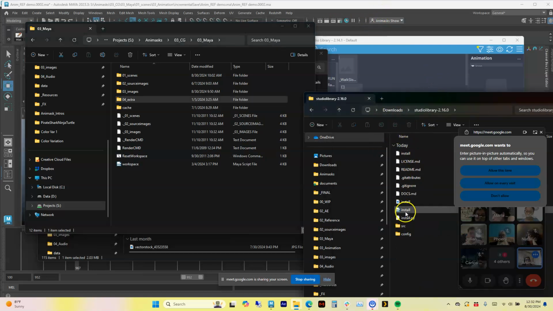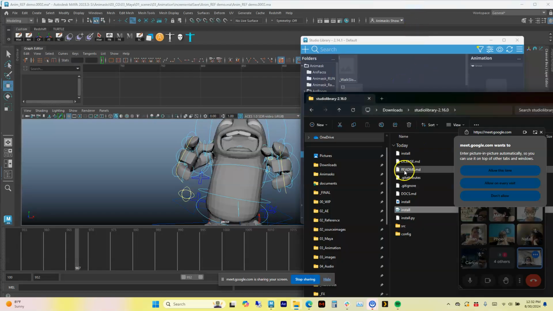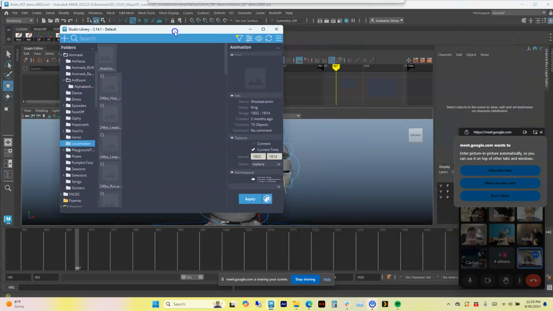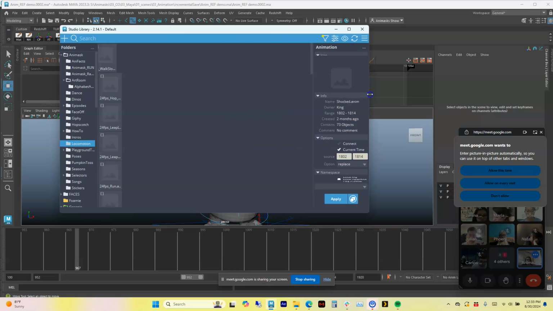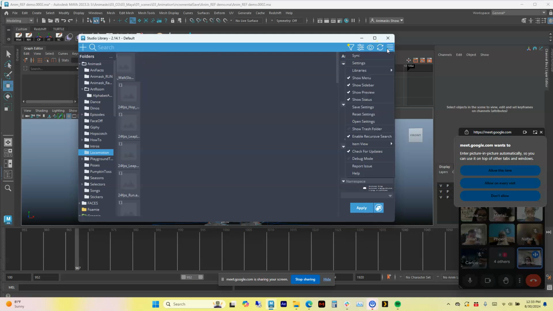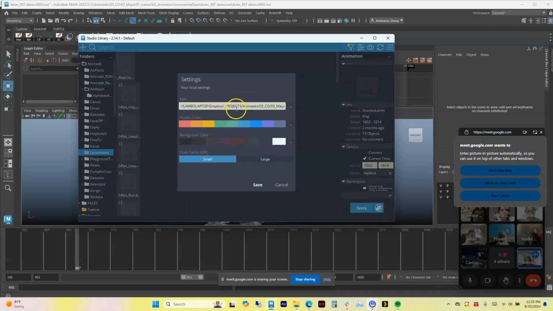And from here, just grab the install and drag it onto your Maya, wherever it is, like here, viewport. Just put that in. It's on video, so you guys don't really have to do it right now. Just kind of follow what's going on. What it's going to ask you first is is there a folder where you want your StudioLibrary to be saved in? And you say, yes, there is a folder I'd like for you to put it in. And that folder, I would like it to be in my animation folder.